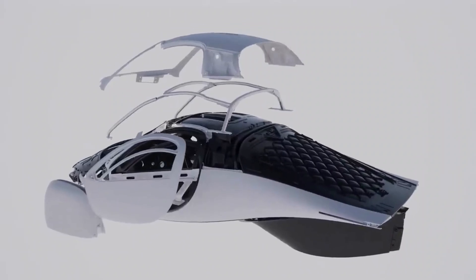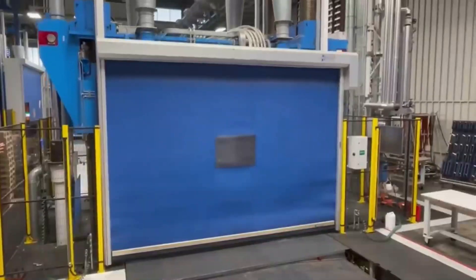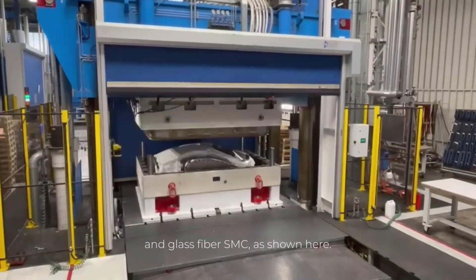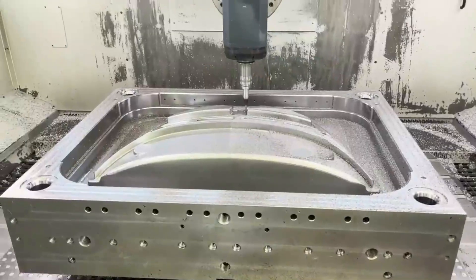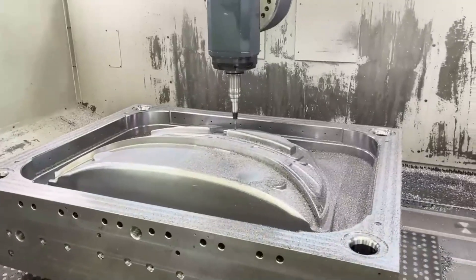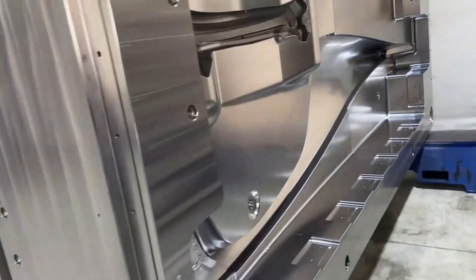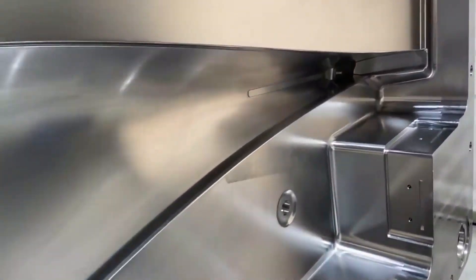Chris starts off with a retrospect of last month's update on the Aptera's status. We learned that over 60% of the body structures for Aptera have been produced and validated. This month, the biggest and longest body part — the tub — has been completed at the CPC factory, using their enormous 5,000-ton press. This is one of the largest carbon fiber SEMC pieces ever produced.